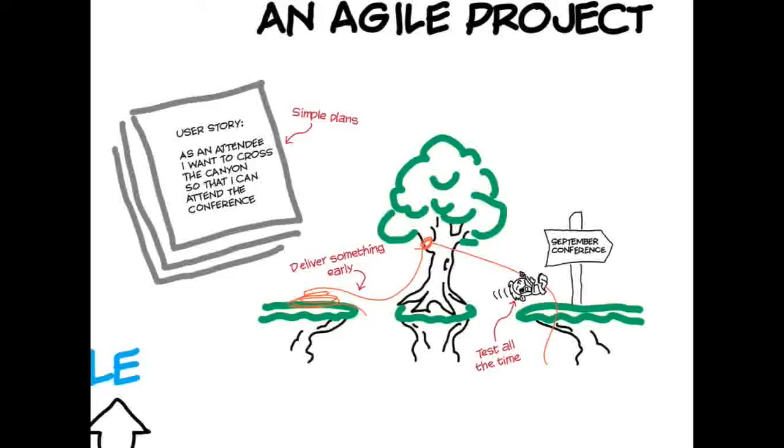In fact, the secret of Agile is that we do all three stages, planning, building and testing, over and over again. We create small plans, then build small things, then test the small things we built. Then we repeat with a few more features over and over again until the project finishes. That's why Agile development is a type of iterative development. We always try to have some sort of usable product available at all times, even if it's just something simple.